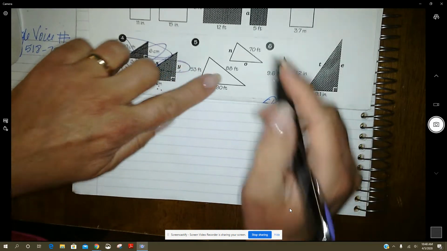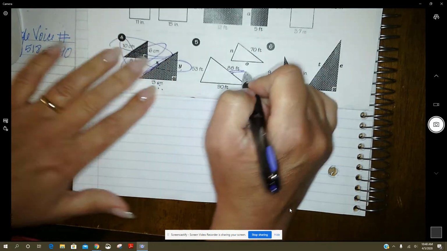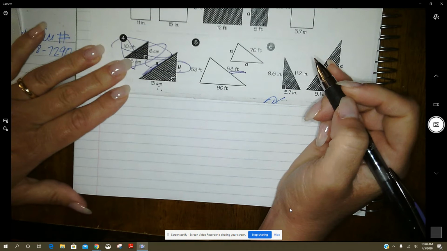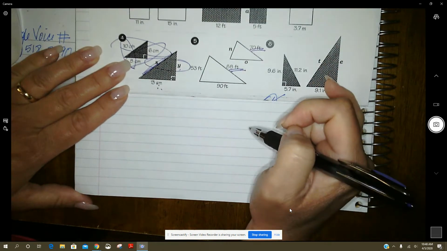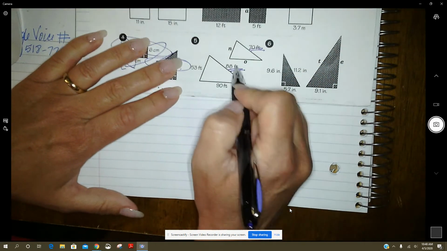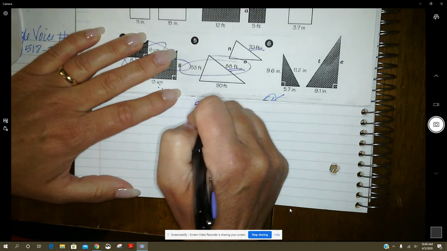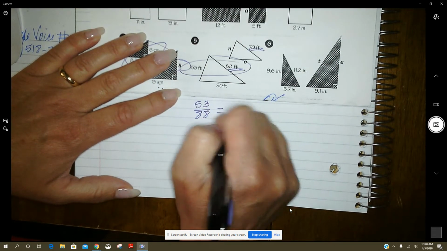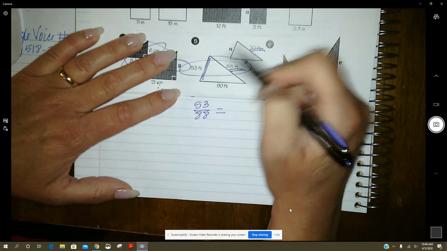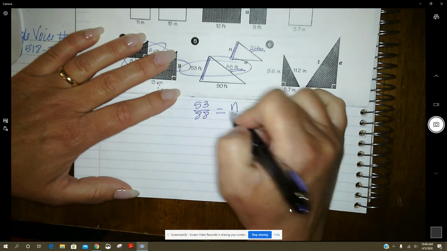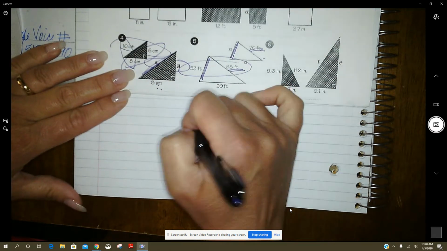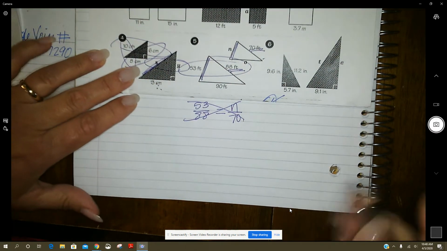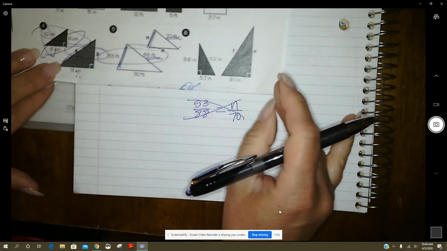So I want to make sure that I use an 88 every time in my 2 fractions, because 88 matches 70. Okay, so I'm going to start with 1 with a 53 and 88. So 53 over 88. The side that matches 53 is n, and the side that matches 88 is 70. And then you can go and multiply those. Let me get you the second fraction, get that set up, okay?